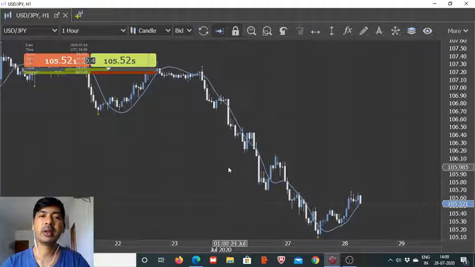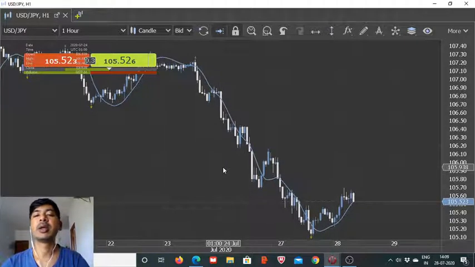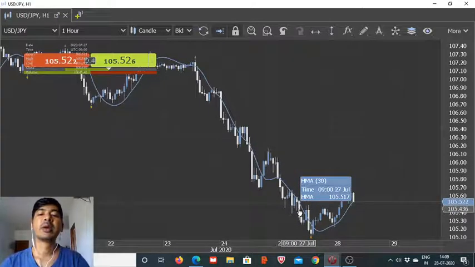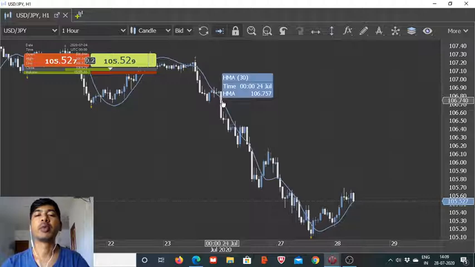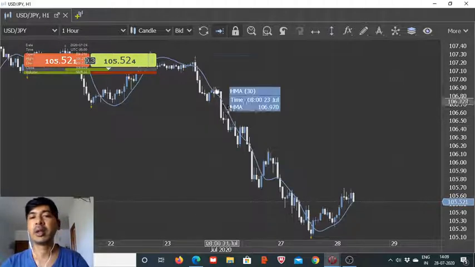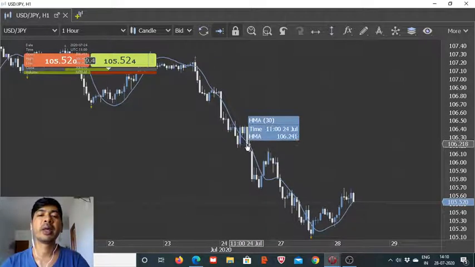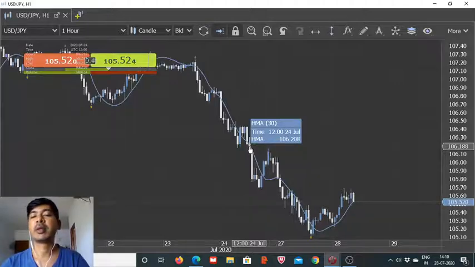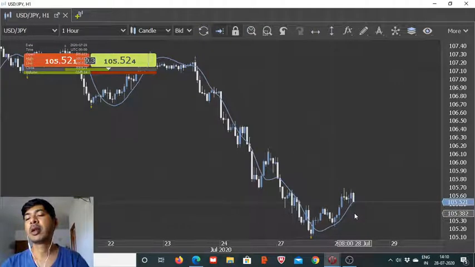Now to define an algorithmic strategy on the HMA, you can say that it will help you find the direction of the momentum. Suppose you can put in a couple of blocks of HMA with different look back periods, and then you can do the comparison, and that way you will get an idea. If the values are falling, that means the tendency is on the bearish side. If the values are rising, that means the tendency is on the bullish side.